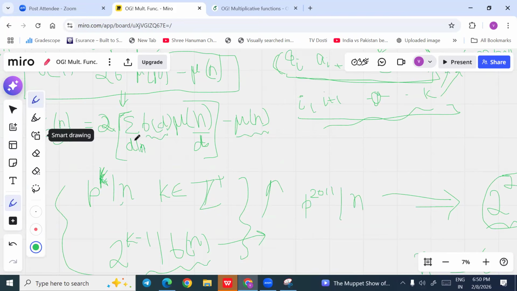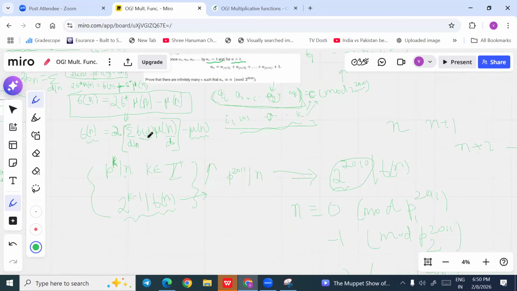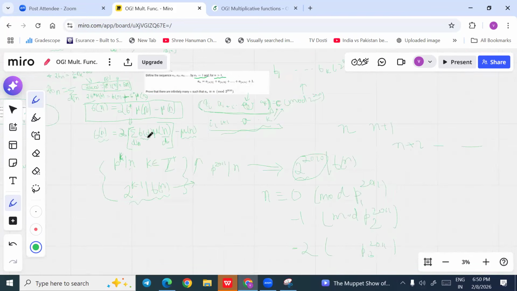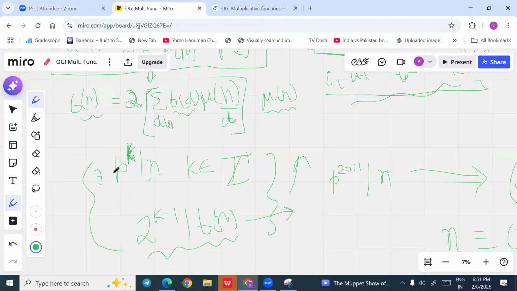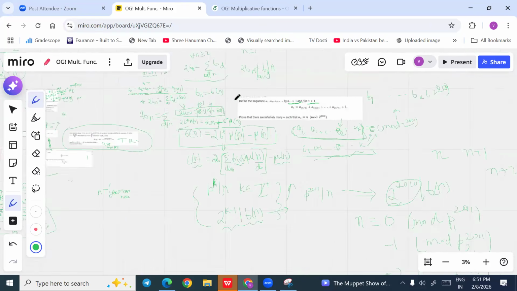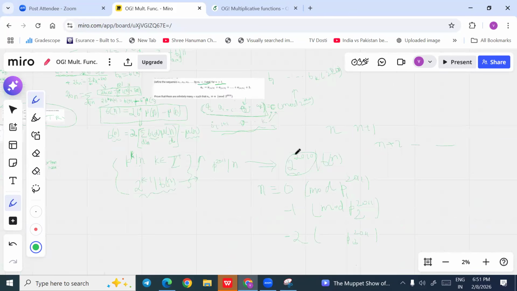Why p? Why not just do 2 directly? Why are we using some different prime instead of 2? This just holds for all primes. You can just say p equal to 3 as well; you can choose any prime. We just want to prove a more general result because that will help us generate the sequence.